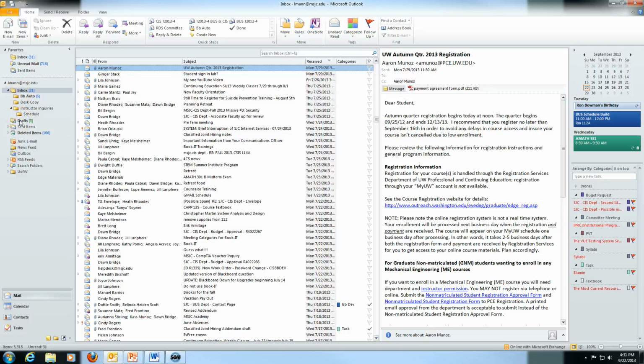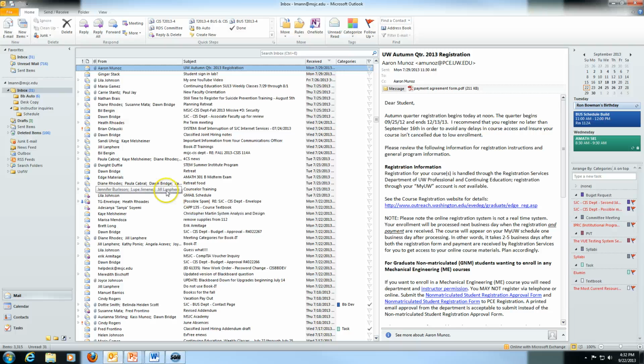The other thing that we can do with the folder structure is later on I'm going to show you how to create rules. So immediately emails that come in will go immediately into these folders. But again, this is to declutter your inbox. There's no way I can know exactly where any of my emails are if I have 3,300 emails in my inbox.